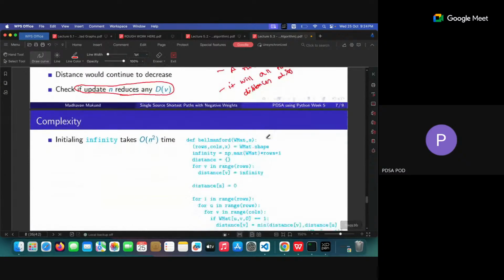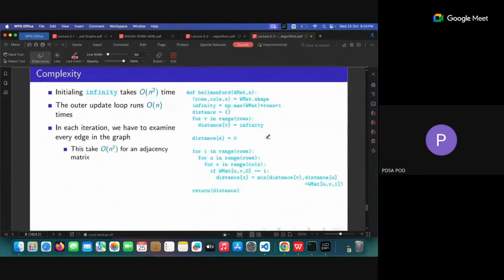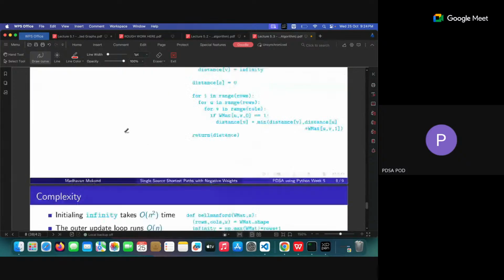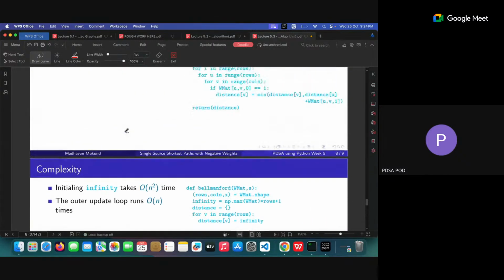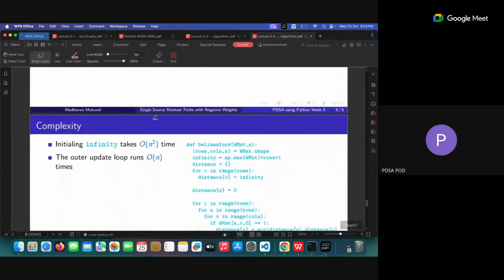If you go for the complexity, it's definitely n cube. Sorry, it was a mistake. It is not n square, it is n cube. Why is it n cube? It's very simple. N number of times you are repeating, and again m number of times, and of course the same n only, because the same rows. After that the number of columns is taken. So it is n cube. Actually, it is a mistake in the printing of it.